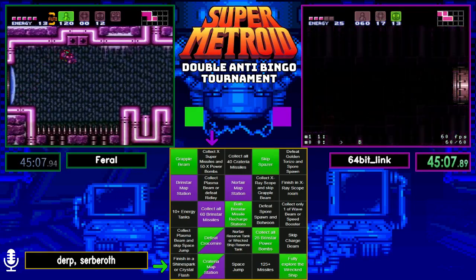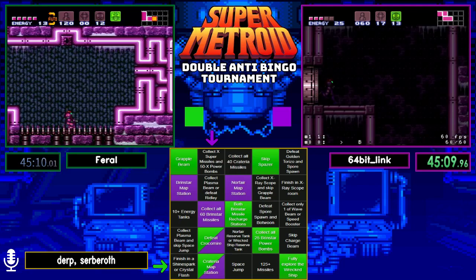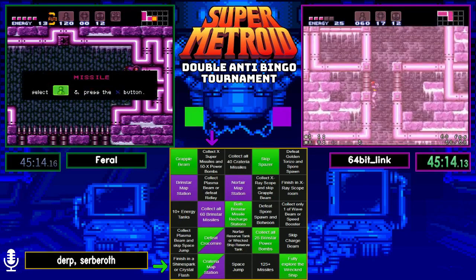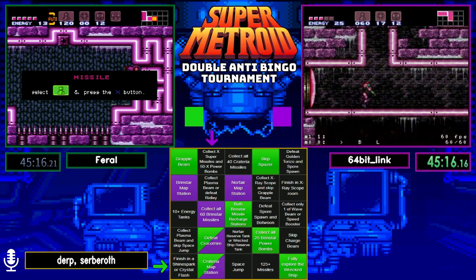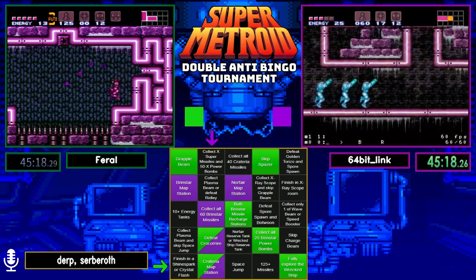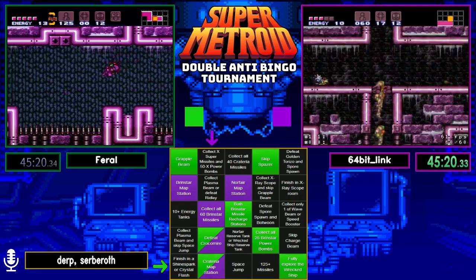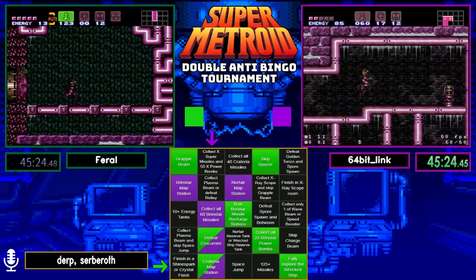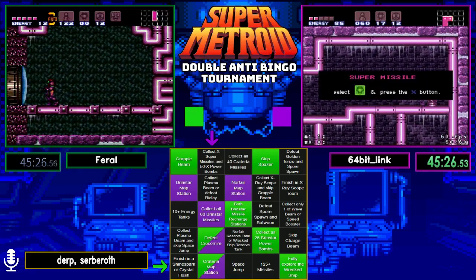Yeah, he's got plenty of missiles. There we got confirmation he has the 125, as soon as he picks up these precious room missiles. Alright, Link is going to come up into Aqueduct here and get these supers as we talked about.